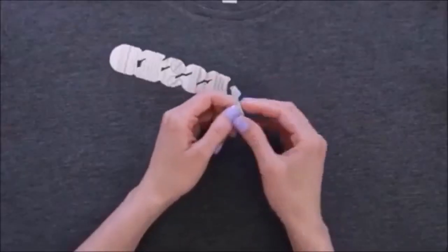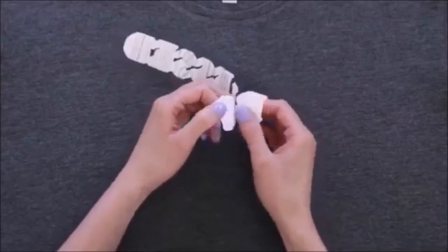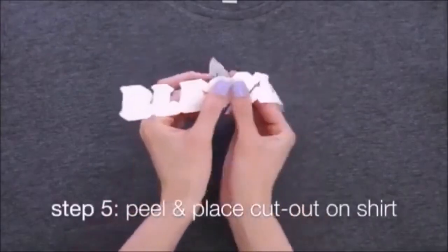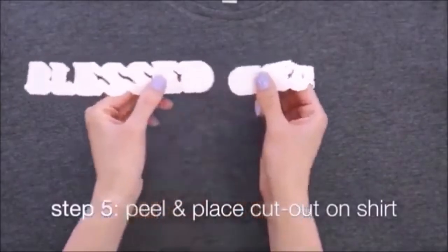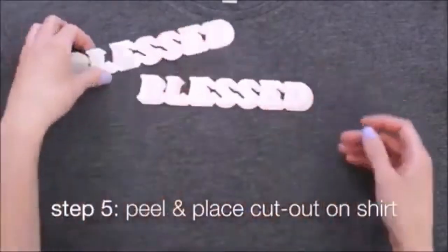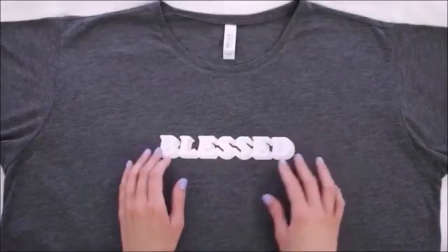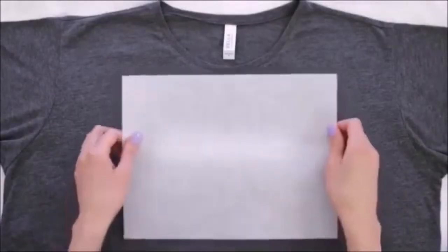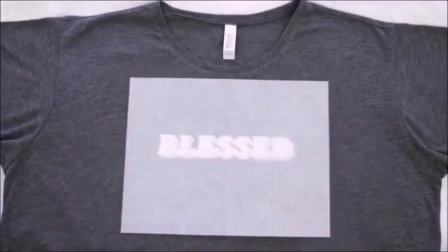Then take your graphic cutout and peel off the back. Once you've peeled off the back, place the cutout on your shirt print side up. This is another big difference between light and dark transfer paper, is that with dark transfer paper, you iron it with the image facing up. Once you've placed it where you want it, then take one of the tissue papers that comes with the packet and set it on top of the transfer.